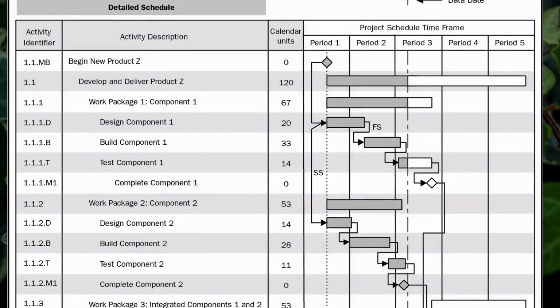And then there's the detailed schedule. And there can be various formats for the detailed schedule, but the idea is that it includes more detail, such as all of the work packages and all of the activities that are in the project. Notice that this detailed schedule provides more information than your network schedule diagram, because not only does it show the activities and how they're linked together logically, but now it shows their durations.